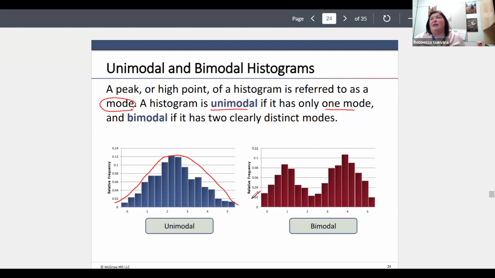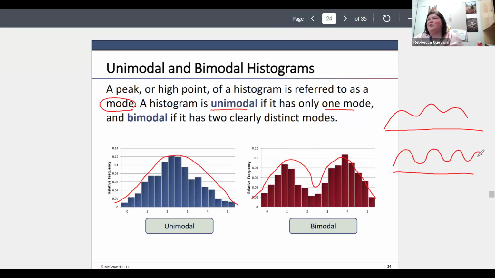If we have two bumps, it's bimodal. Any more than that, like if we had data with 3 bumps, 4 bumps, 5 bumps going on and on, we call this multimodal. So it's either 1, 2, or several. That's how we usually label it. We have one name for one mode, a name for 2 modes, and anything past that, 3 modes, 4 modes, 5 modes, 100 modes, we just call multimodal.